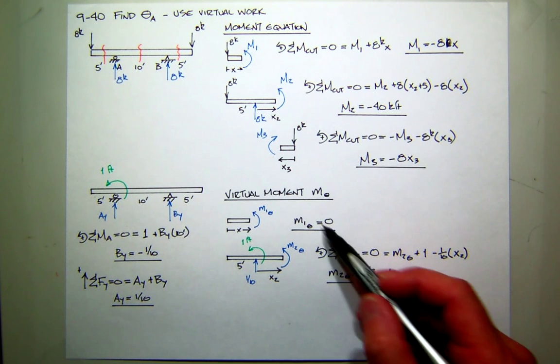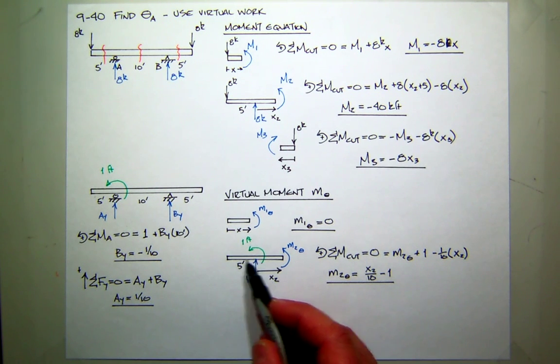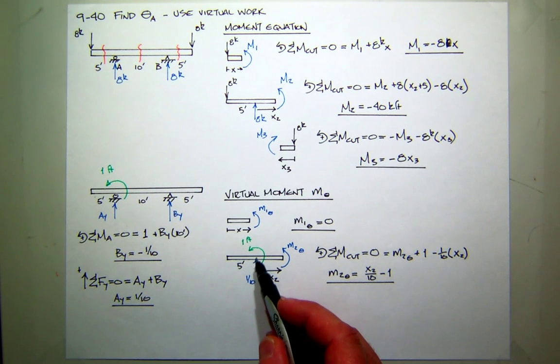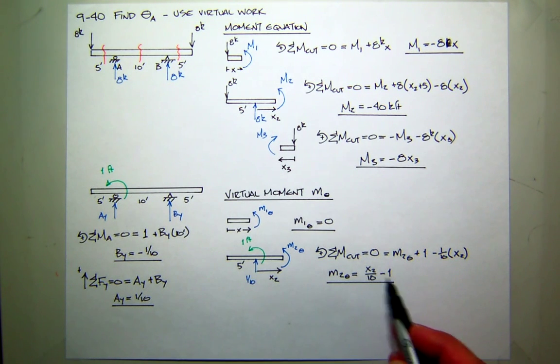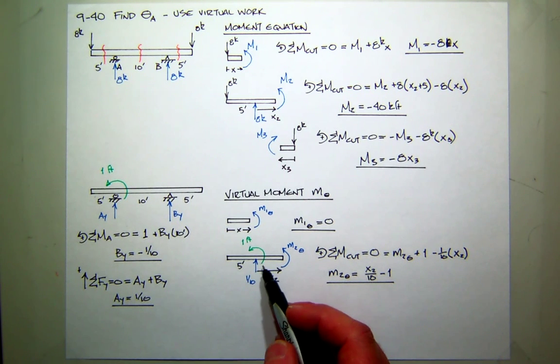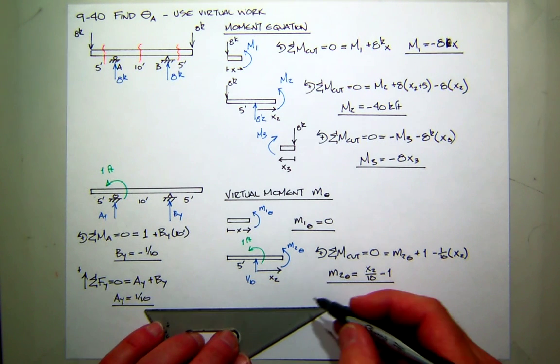Well, these two moments ought to match at this point. So it says there's no moment here from the first expression. And what's the moment when x2 is equal to 0? It's minus 1, and that matches the applied moment there. Remember, the applied moment makes the moment jump up. So that seems reasonable.